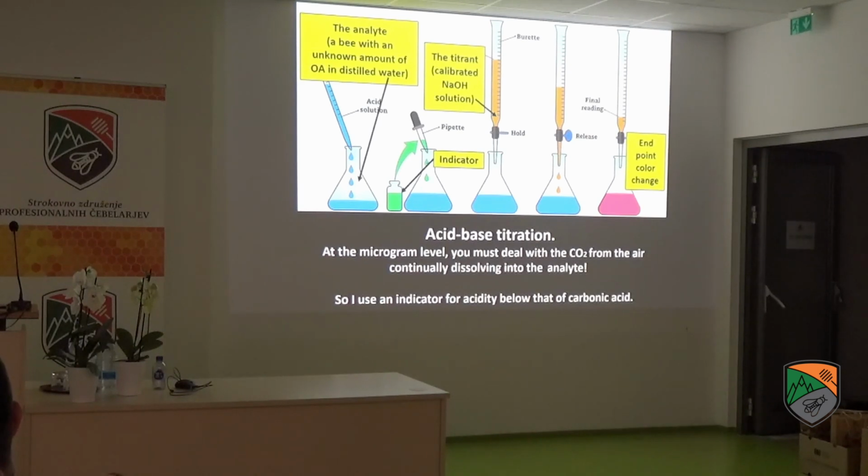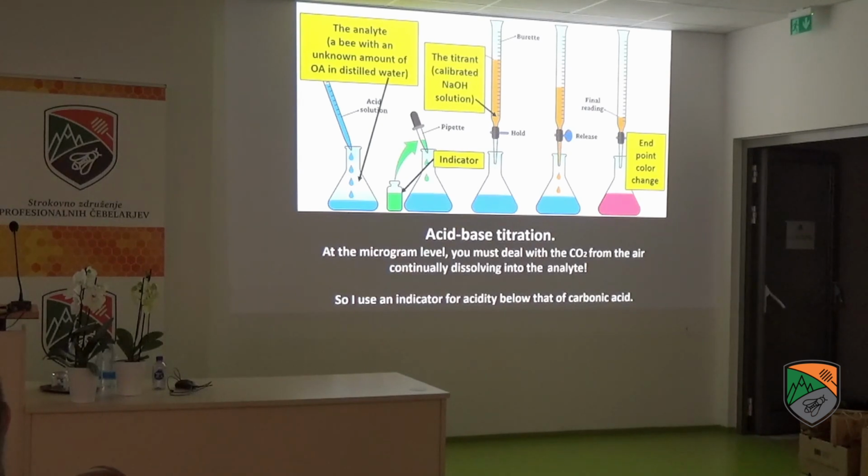It's called acid-base titration. So you use a base to neutralize an amount of acid to see how much acid there was. So you start off with the analyte. The analyte normally is some kind of acid solution. So we make our analyte by taking distilled water and dropping 1 bee that's been treated into that water. That oxalic acid instantaneously dissolves in the water, and you swirl it. Now you have an acidic solution. That's your analyte. And you're going to now try to figure out how much active acid there is in that analyte. So you add an indicator.